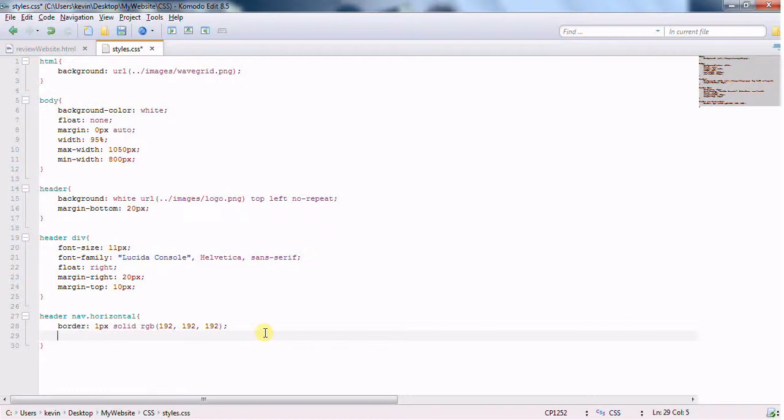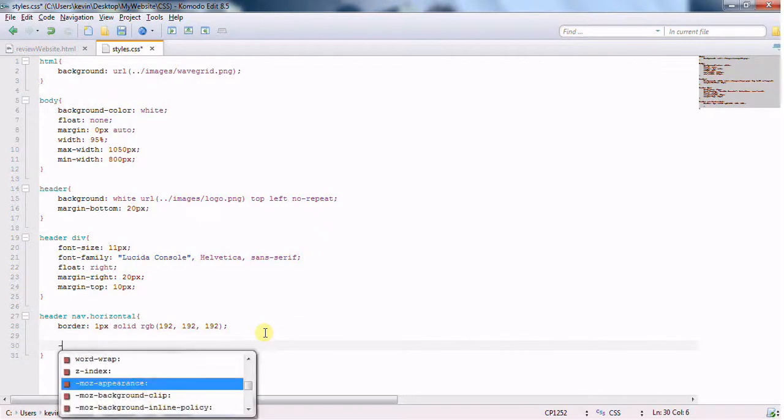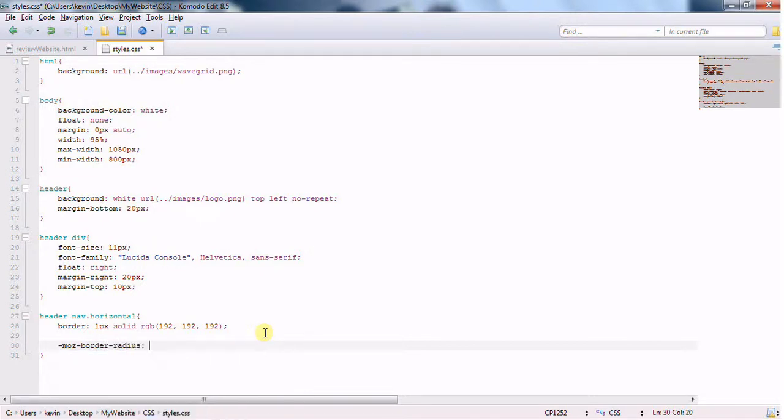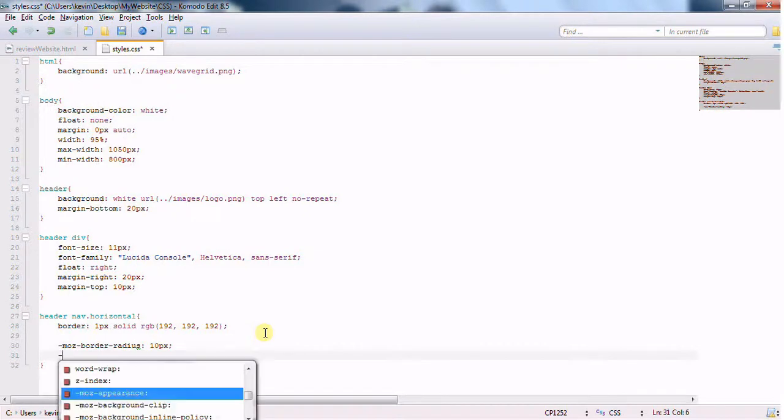In the future, we're not going to need this. Well, for right now, we have to put Moz kits in here. So Moz-border-radius. I'll make it 10 pixels. I'm going to do the exact same thing for WebKit.